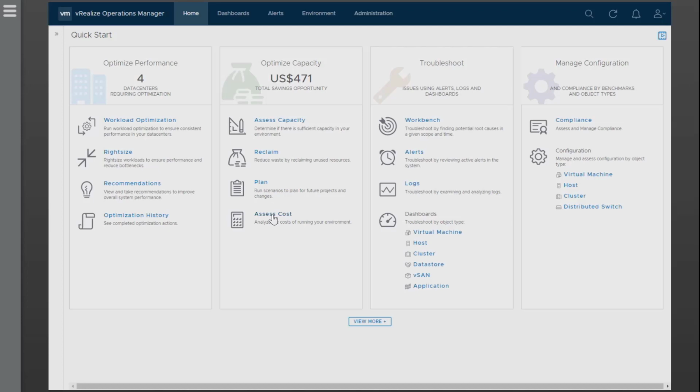Same thing with the cost drivers. So we have a number of different cost drivers in the system. You can add things like licensing, maintenance, labor costs, facilities costs, et cetera. Anything that you really need to be able to track from a cost standpoint, you can just add in another line item, and you can do it at the data center level, at the cluster level, or globally, however you need to do it.